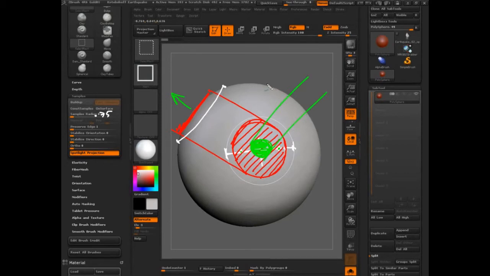That means that out of a very large brush, it's only going to use the vertices within this small area to calculate what the direction of that brush is going to be. Why is that important? In a sphere, it's not terribly important. But when you have a lot of surface curvature, it's important.